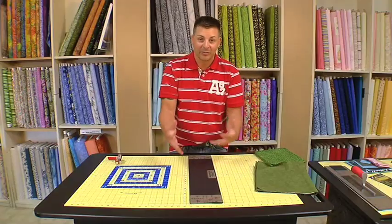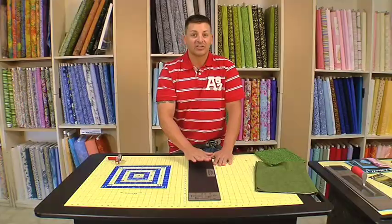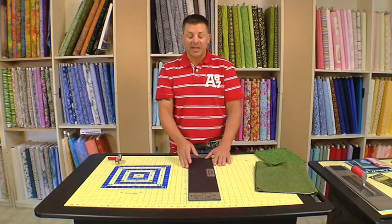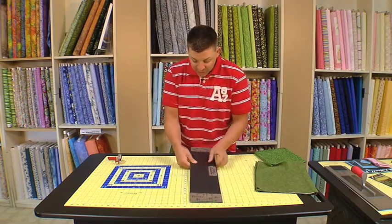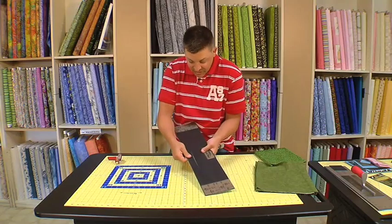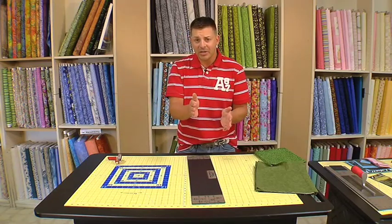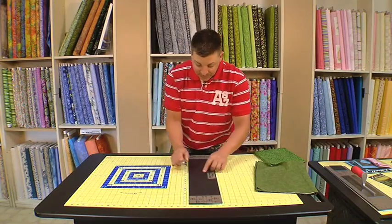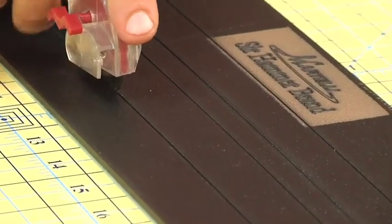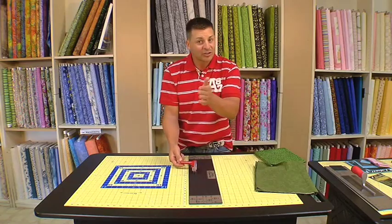You're going to notice there's little tiny slots in my ruler. The difference between the slots in my ruler and the slots in everybody else's ruler is everybody else's ruler in the world that has slots in it has big gaps in them. Well, the problem is, if you're doing rotary cutting and you're off one centimeter from left to right, it throws your whole cut off. So one thing we've designed in our no-slip ruler is a zero tolerance line for the strips in my ruler. Look what that does for my blade — it keeps my blade perfectly straight up and down so I can't be off on my cut.